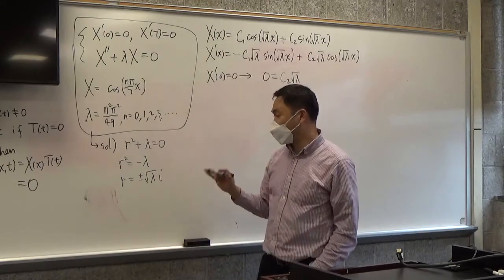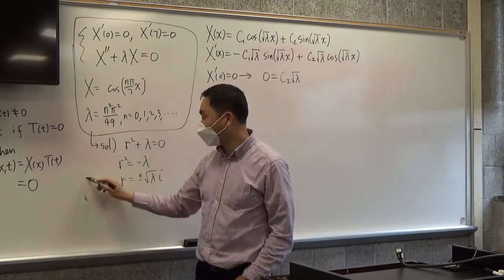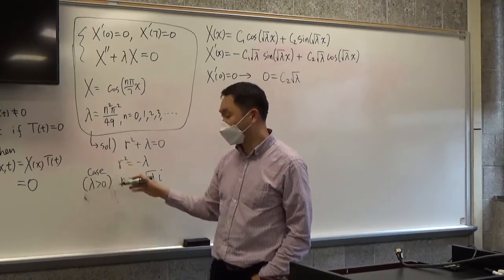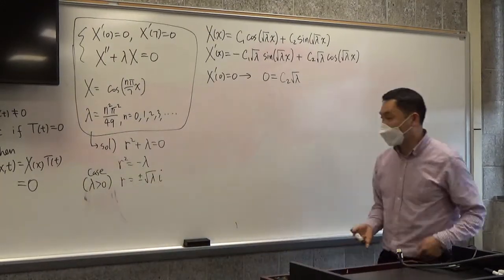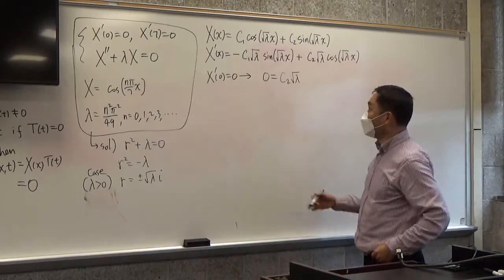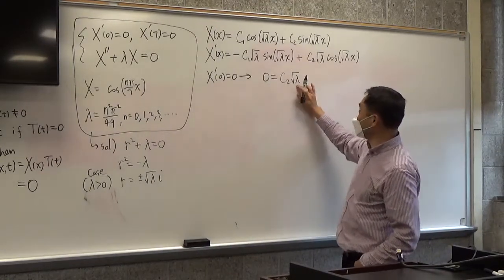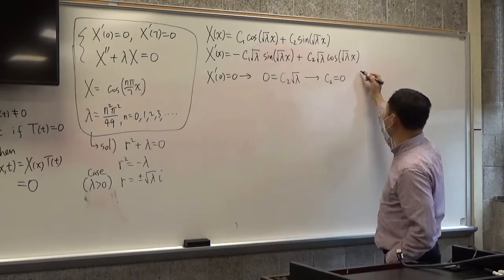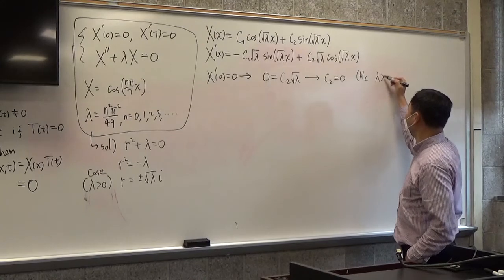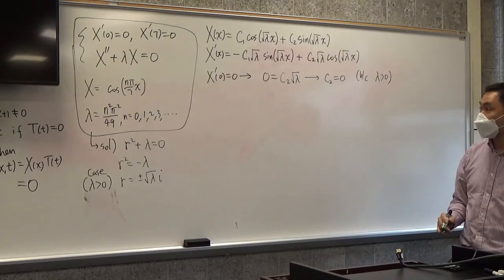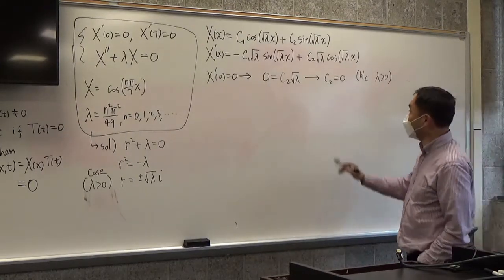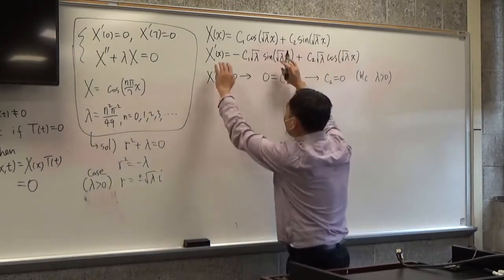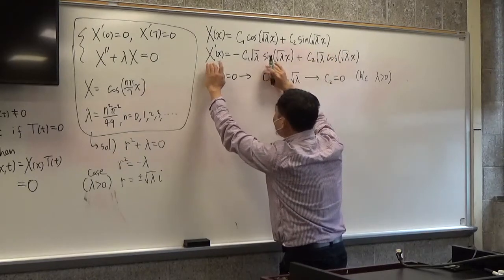So what's really happening here is I'm assuming that lambda is positive, okay? So we're doing the case when lambda is positive. If lambda is indeed positive, then we can go ahead and say this, and because lambda is positive, this cannot be 0, so you're forced to have c2 equal to 0. Okay. Now that we have c2 as 0, this no longer exists, then x prime is just this much. That goes away, and it's just this much.